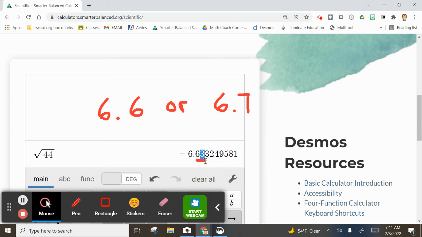Now, if you remember, 5 or more raise the score. 5 or more, raise the score. Is 3 bigger than 5? No. So if this was 6.65, then your answer would have raised the score. You would have raised it up 1.